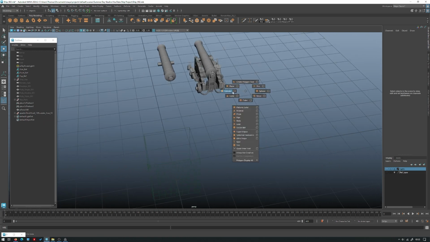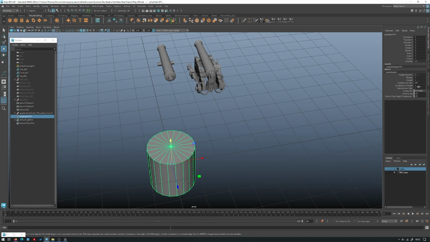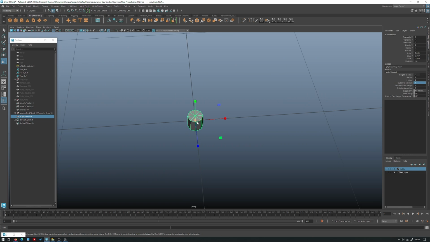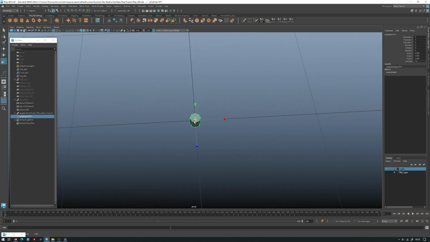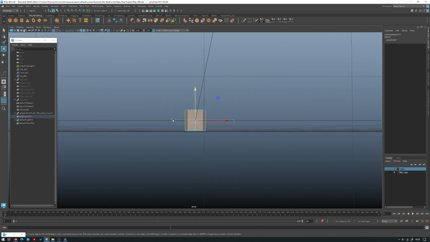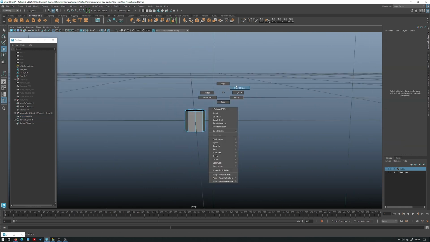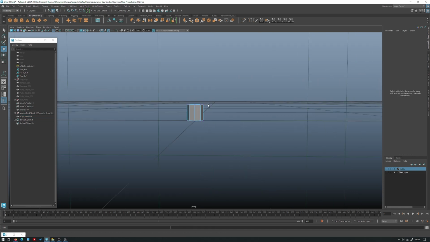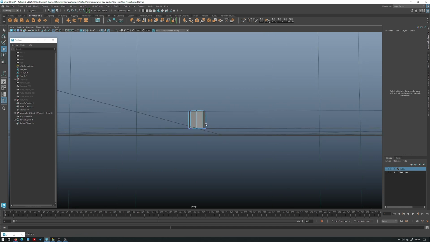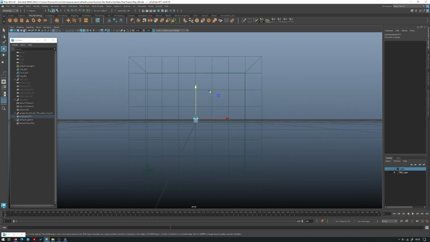So what you're going to want to do is create a cylinder, reduce the divisions down to 8, because we don't want this to be too dense polygonally wise. And we can adjust the size of this first piece depending on how thick our rope is, because we're just going to delete these. We'll then make sure that's sitting on the bottom of the grid just by aligning the pivot point to the bottom and then holding X to snap to grid.